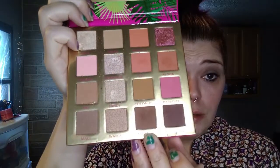Now I'm going to use Mahaolo with the same brush. Just kind of deepen it up a little bit.